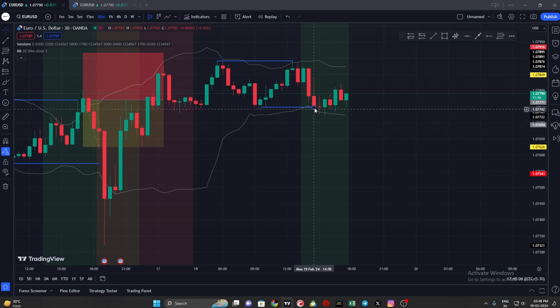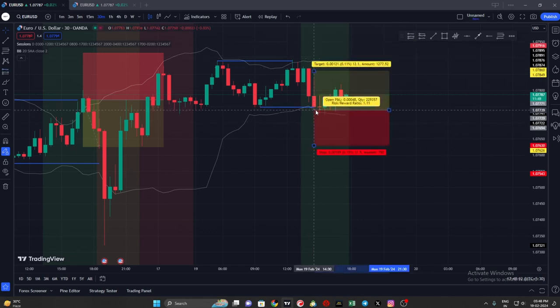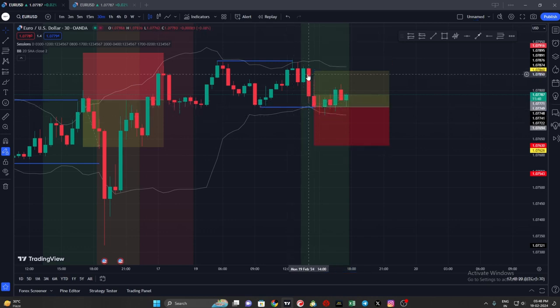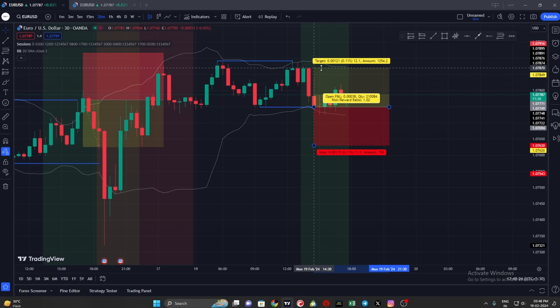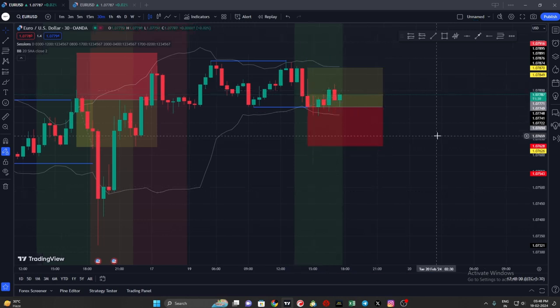So you can see that we have formed a trade here. Price was touching the lower Bollinger Band, so we can take a buy from here, because we have to take the buy where the Bollinger Band is, whichever is the lowest. So you can see the Bollinger Band is here and is touching, so we can take the trade here. Our TP will be at the swing high and our SL will be at the swing low, which is somewhere here. So our trade is still running.